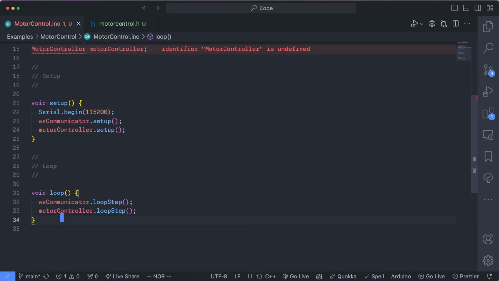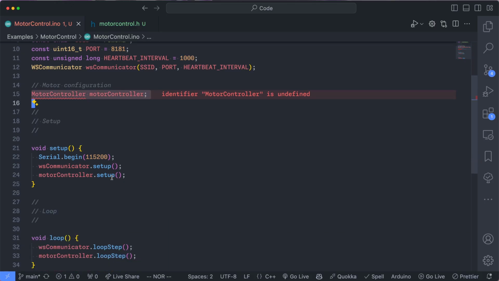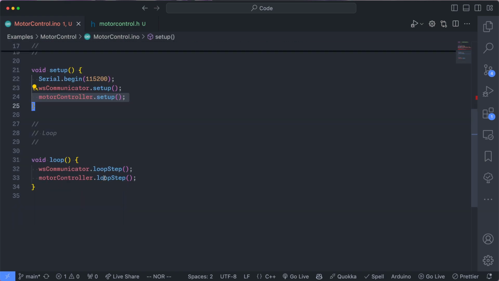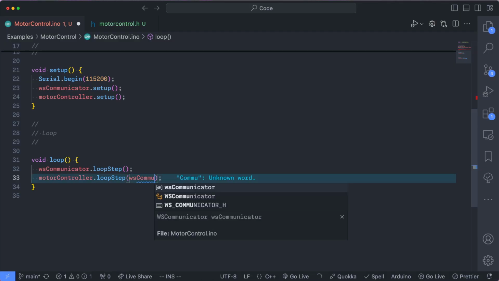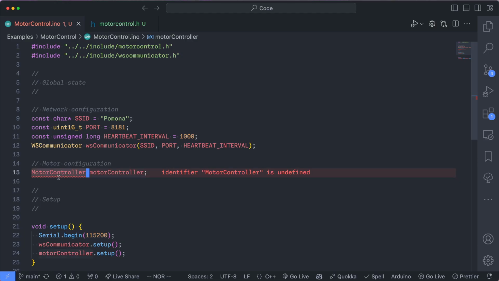And we'll call loop step on it. So that'll be the sequence of events that we do over and over again. Include, call the constructor, call setup for more complicated setup, for example, things that might fail and that you'd want to have some interaction with the serial interface for debugging, and then call step on it inside the loop. And just like our LED blinker, this loop function is likely going to want to know if we're enabled. So that's where we'll end this one. In the next video, we'll start implementing our motor controller.